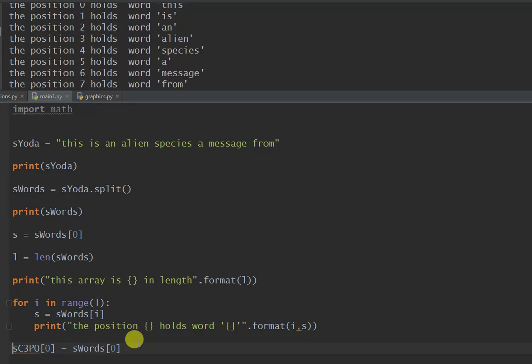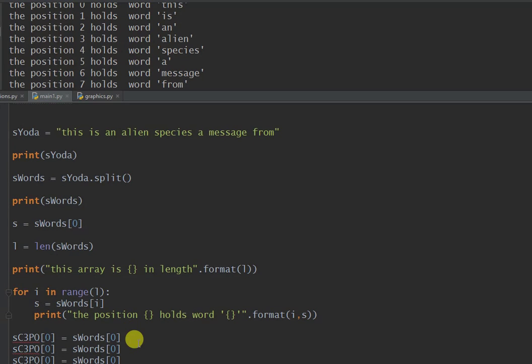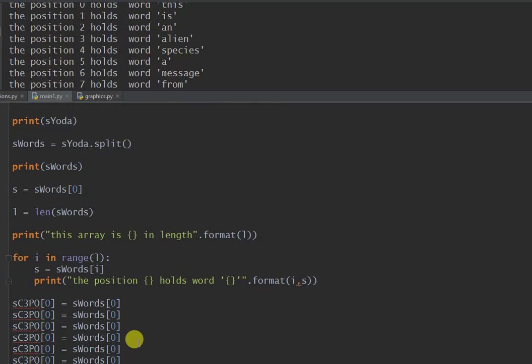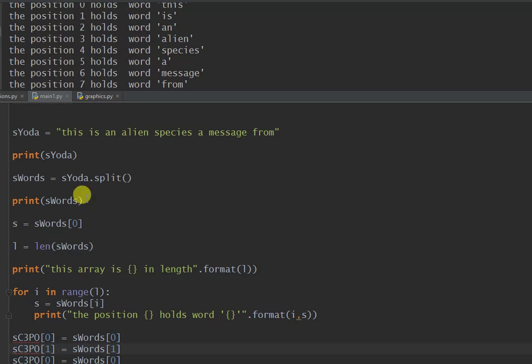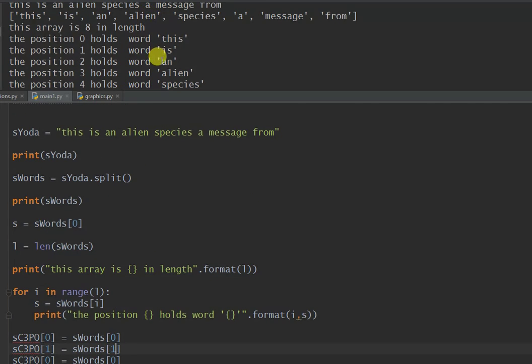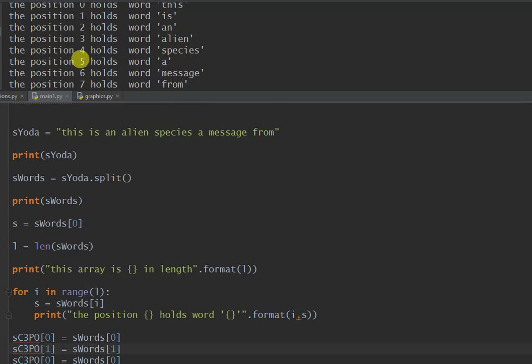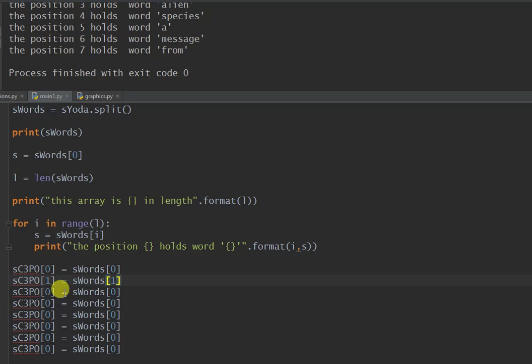Now it's a little bit of copying and pasting here because I've got 8 words. So I'm going to do 3, oops, bear with me a second. Let's get them all underneath each other: 2, 3, 4, 5, 6, 7, 8. Now I'm going to make a little bit more space so you can see it. So the first one's the same, we agree the second one is the same. Now the third one needs to say this is a message. So it's number 5 from the words we need to pop into 3.